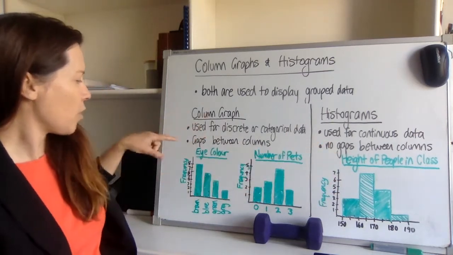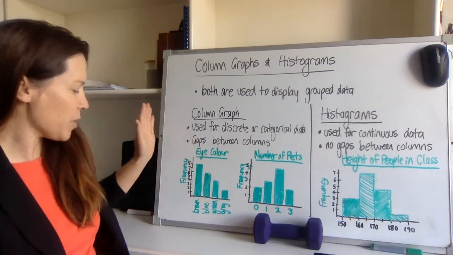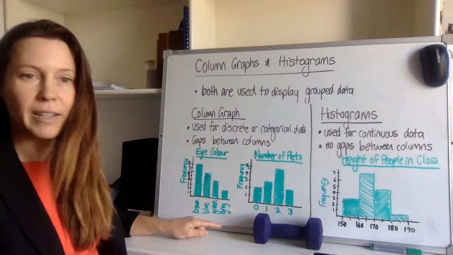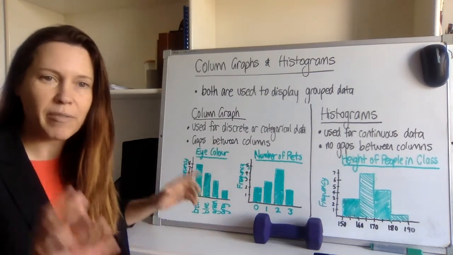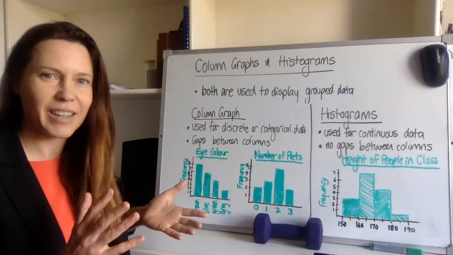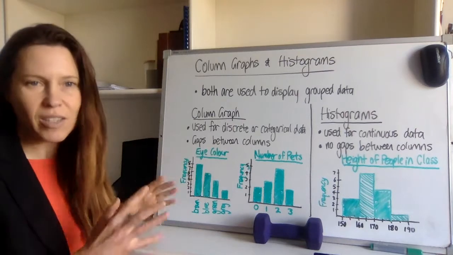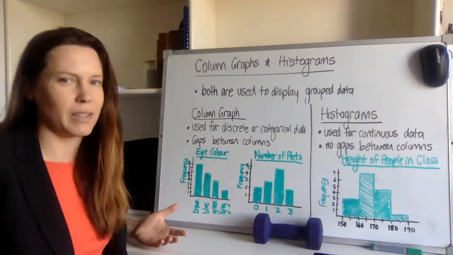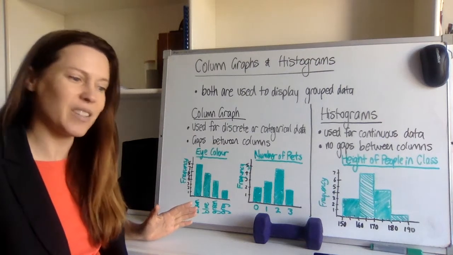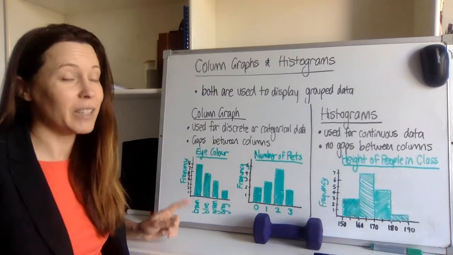Now, I've got one here for eye color. So let's pretend that we've just surveyed everybody in the class to find out if they've got brown, blue, green, or grey eyes. Now, straight away, there's a problem there. I've grouped people, haven't I? What if your eyes are bluey grey and we can't decide which column to put you in? Well, that's one of the limitations of clustering things, isn't it? That you sometimes lose that detail. And statisticians have to make decisions about whether someone's eyes are more blue or green, and other people might not agree. So it can be a little bit subjective.